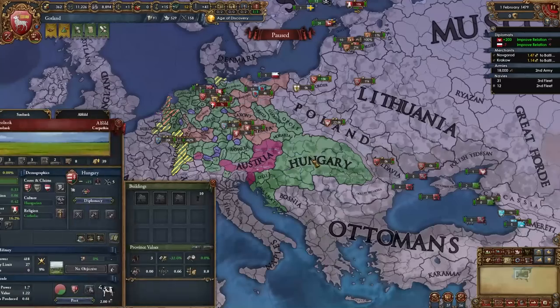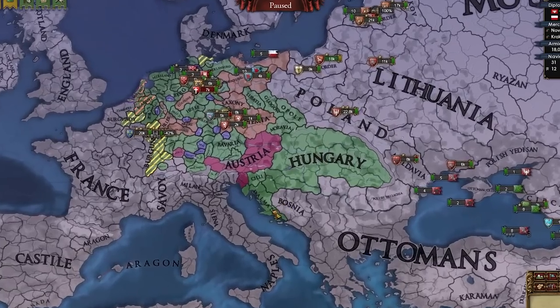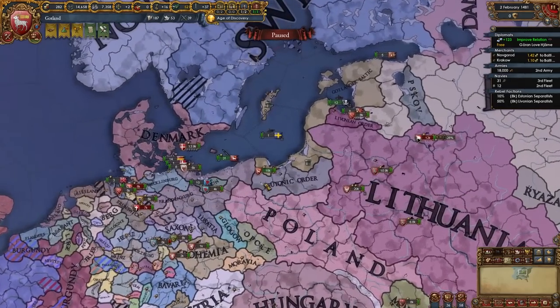Is this new? Hungary joined the HRE. They are a junior partner of Austria. I guess this must be new. Dalmatia's in it too. What? Maybe Austria invited them. Wait, now Riga's in the HRE too? Come on, dude. All right, I feel like we gotta take advantage of this, man.